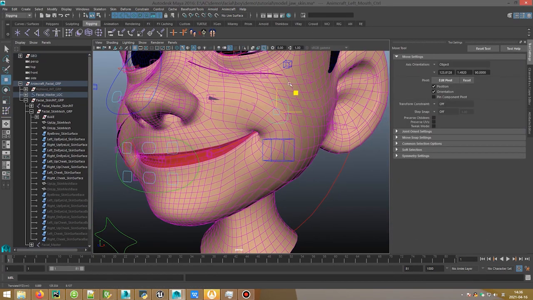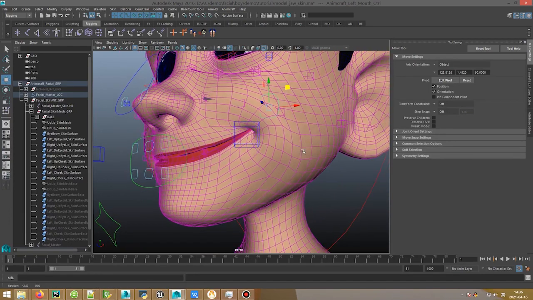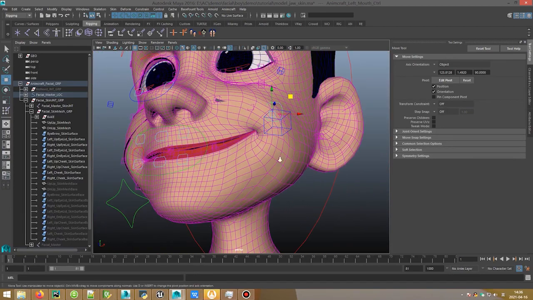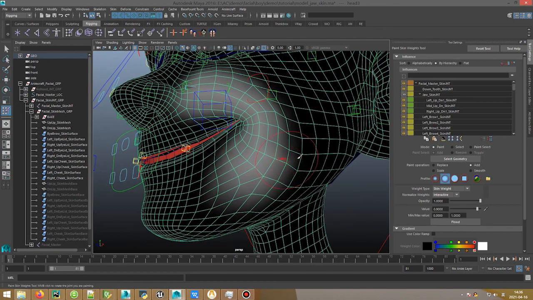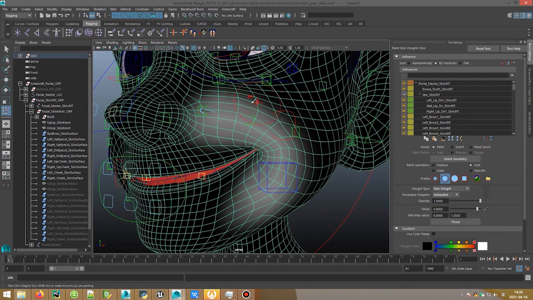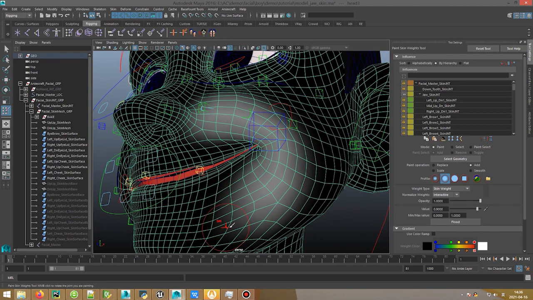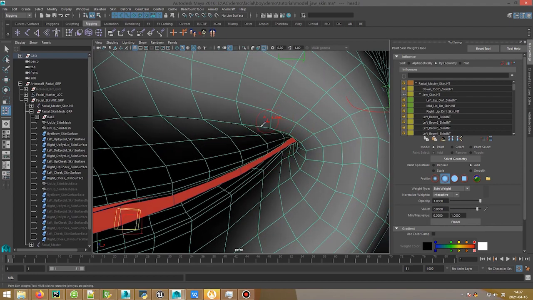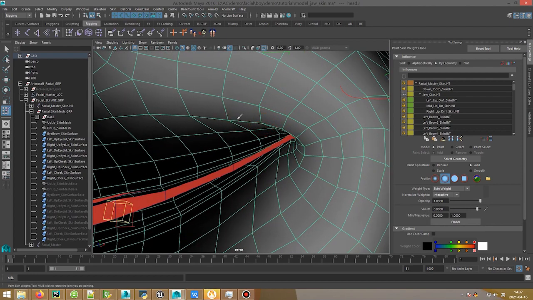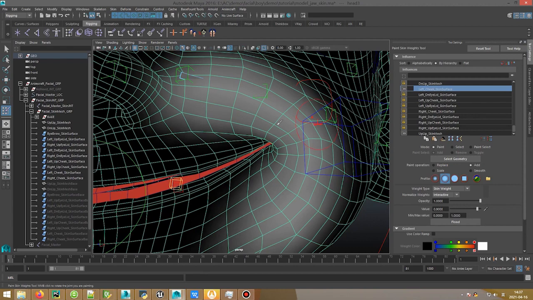Make it smoother. Let's take a look one more time. Now it doesn't look so stiff, right? Smooth out these transitions. Let's have it smooth a bit more. Smooth this area too. Take a look. For these subtle areas, you have to manually brush the weights. Check here. This area is locked, let's brush it again.